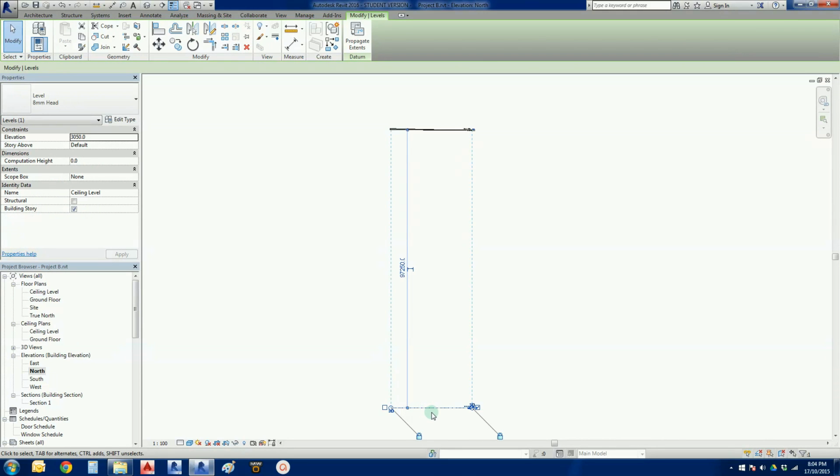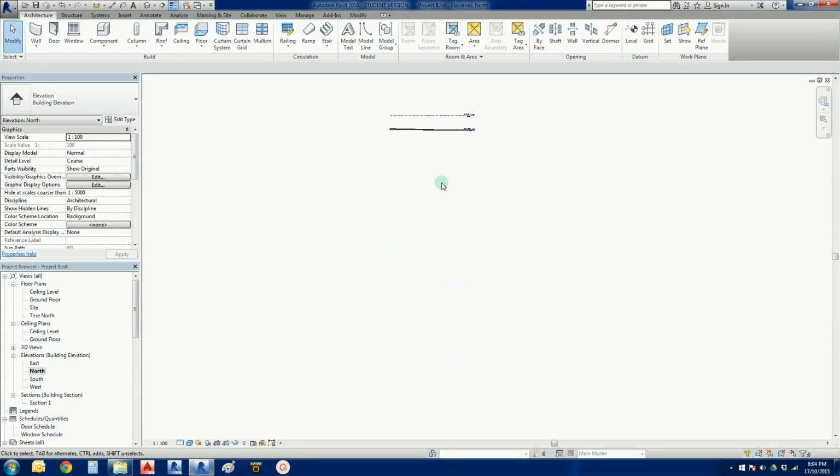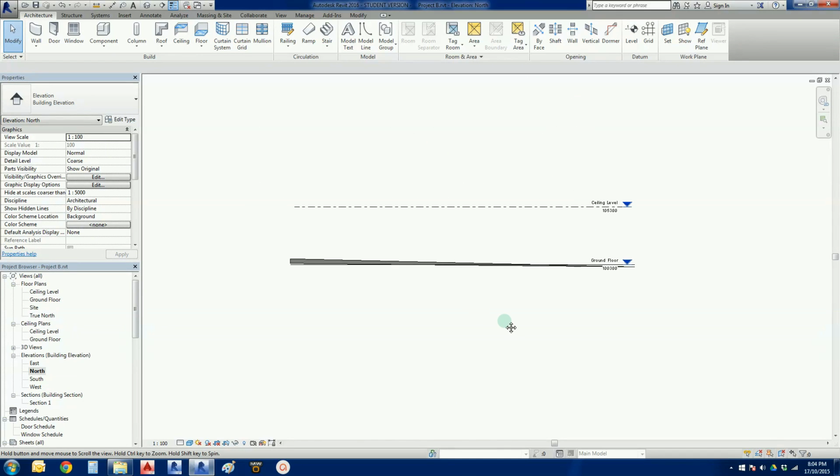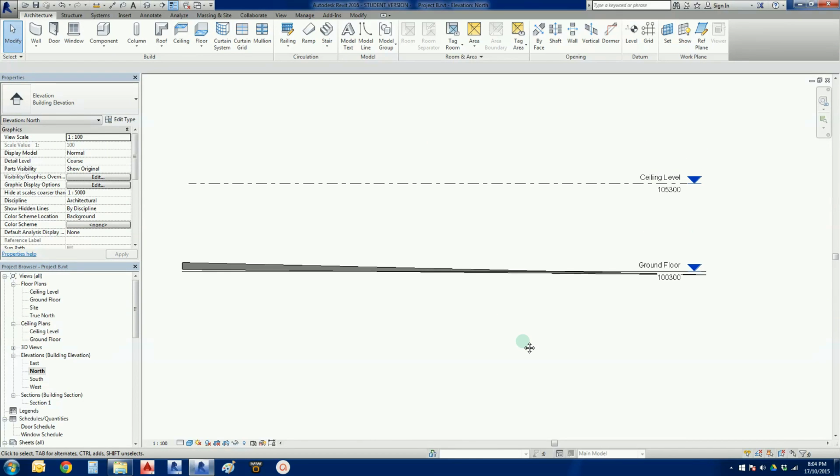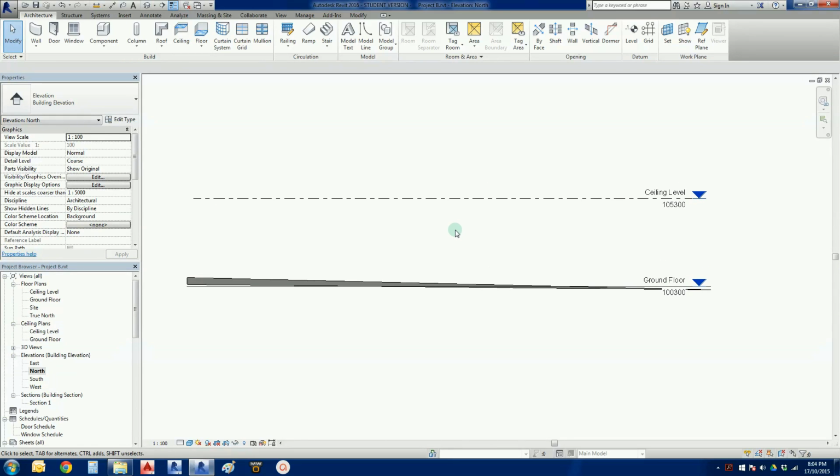Now, what I could do with the ceiling level, I think I could be a bit lazy and drag it up. So I've sort of contradicted myself a little bit, but that's my video. Former students will attest that I do change my mind occasionally, because every job is different, and we review things differently as we go along.